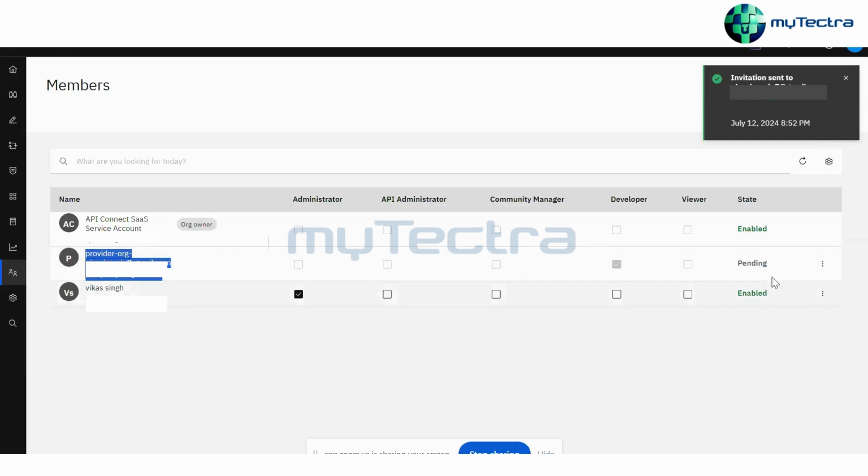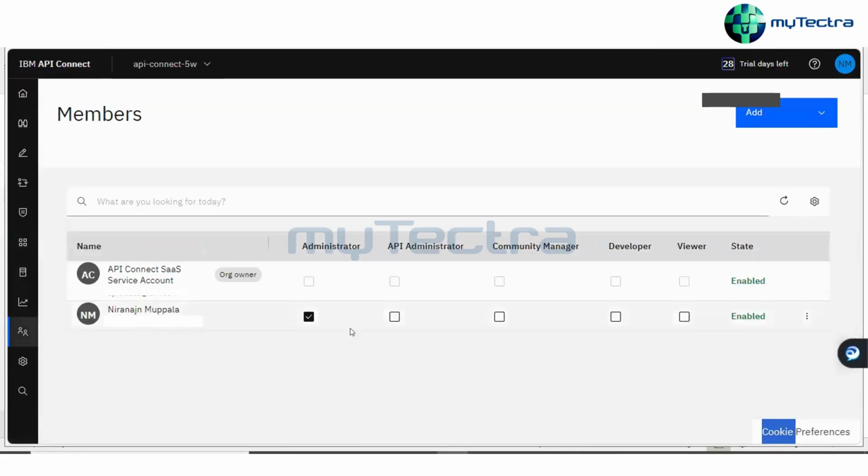If you can see here, it is in pending state, because you have not enabled it at your end. When you enable it, click on the link and log in, it will get enabled at my end also. Yes, this is fine, added, enabled. Okay, great. Now I'll just check.